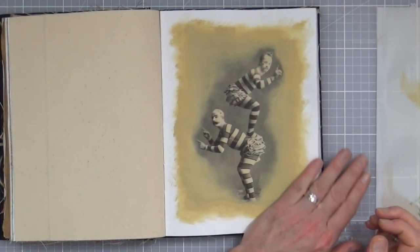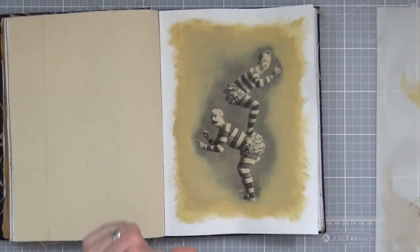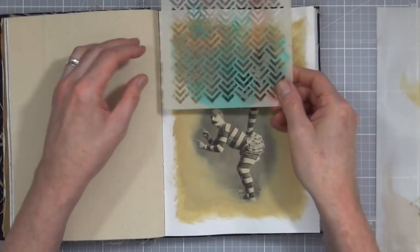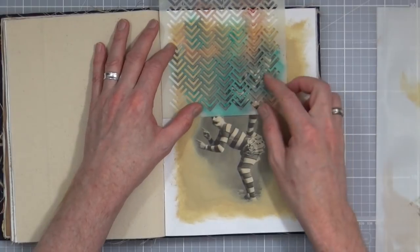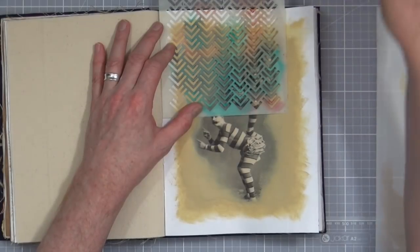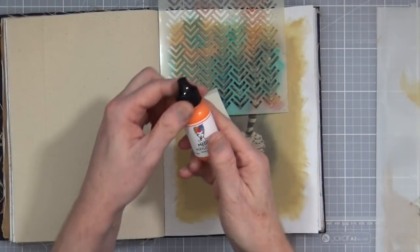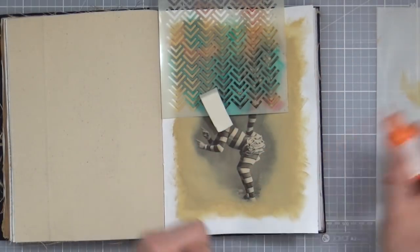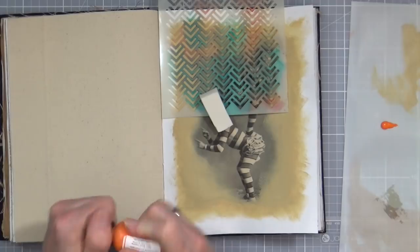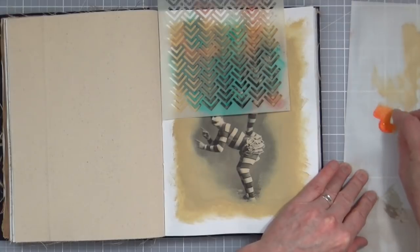So that first coat of the buff is now dry, and I've kind of blended out the edges. You can still see it a little bit, but I'm going to be able to disguise that by adding in some stenciling. Now I'm going to do some downward arrow stenciling on this one. So I'm just going to grab a cosmetic sponge, like so, and I've got some orange. So this is Dina Wakley Tangerine. So I'm going to just daub some of that onto my craft mat, and then just load up that sponge.